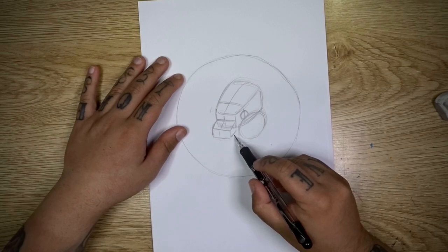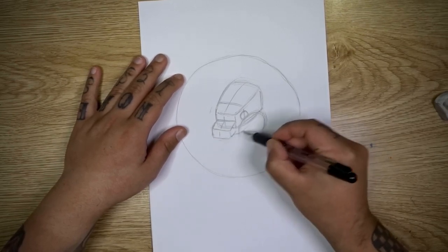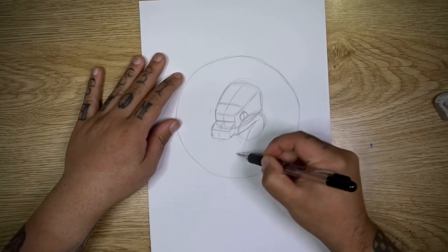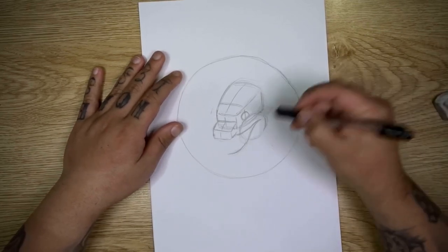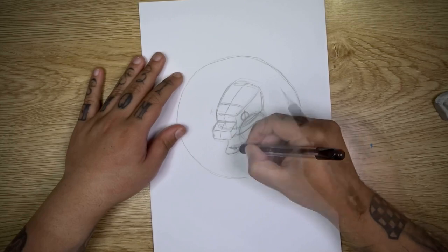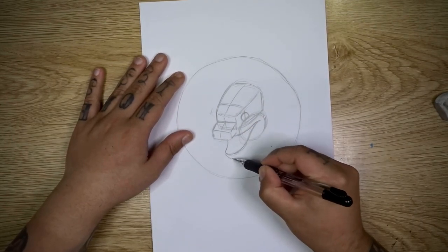From the end of your snout area here, this second box that you drew, you're gonna come back into your oval with a little S curve like that. And then you're gonna basically drop down and forward with a similar curve, okay? Like this. Once you reach the end of that curve, you're just gonna curve back upwards into your little box shape there. From here, we're just gonna double up on that bottom section to join it up, so just coming out and down at the bottom.